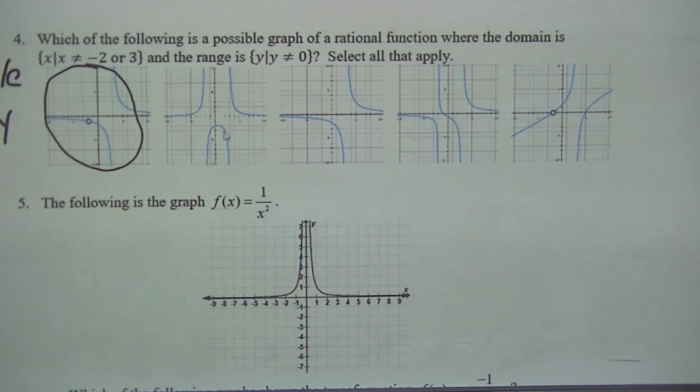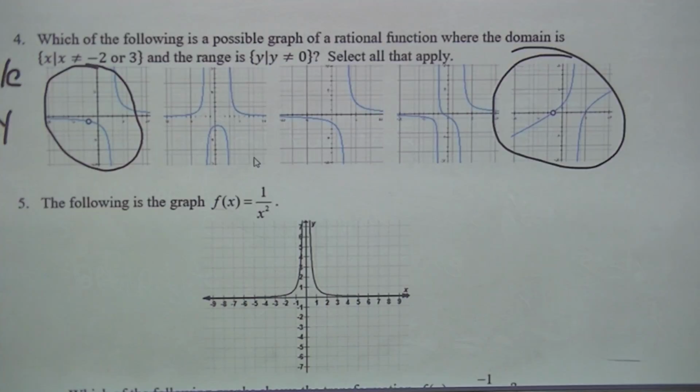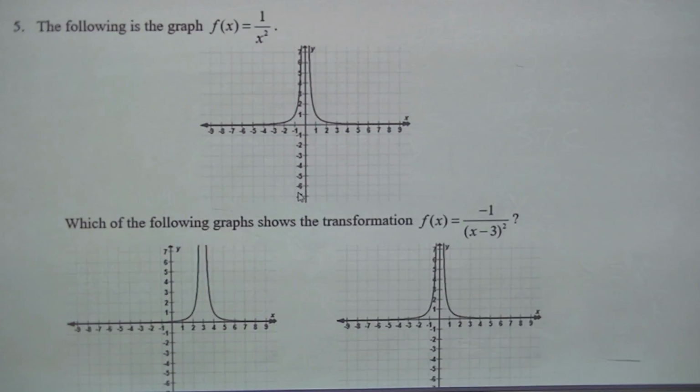This one is not going to be that because this circle part doesn't approach. This isn't going to be it because it'll be okay at 3 and okay at 0, but it doesn't have a hole there. This one goes all the way through, so it can't be that. This one is going to be one because at that hole, it has all these 3. So we're going to circle those 2. Let's move on to that. Hopefully you're able to see that. That's what you're looking for.